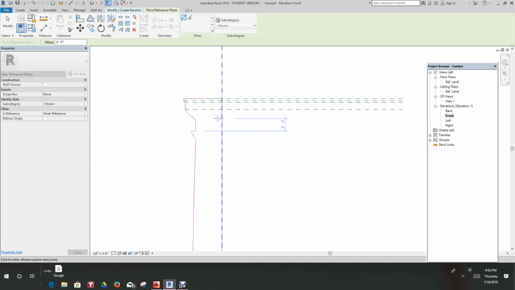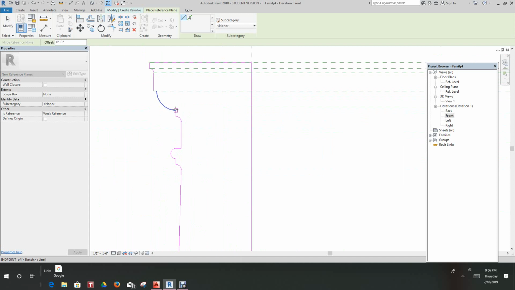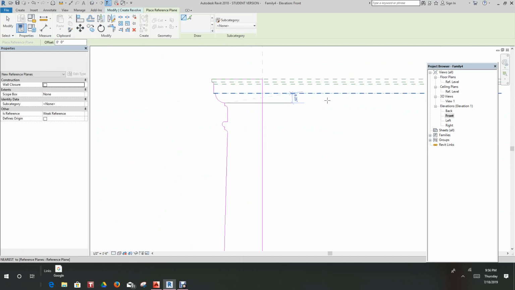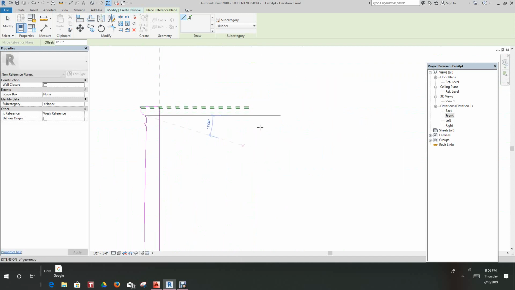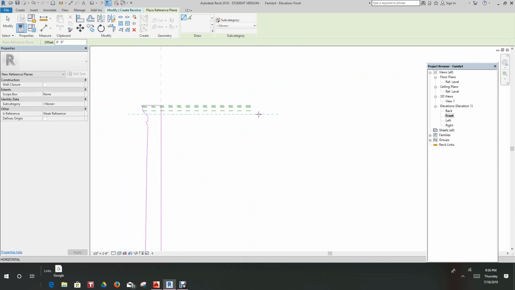Okay. We want another one here. And remember, we've got to lock these down. I should have used the pick line. That might have helped too.